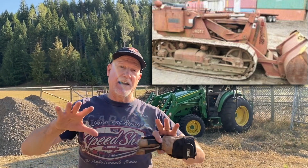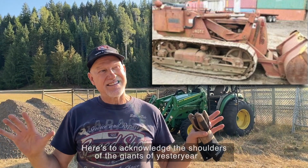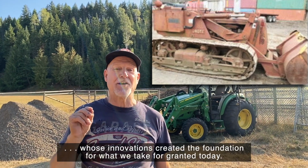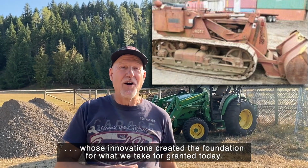And it is so neat because I remember, well, I don't actually remember that much about it, but my dad told the story of how there was a gravel pit a quarter mile from the house where I grew up outside of the Williams Lake area. And they were loading trucks out of there and hauling gravel down to the log yard near the sawmill. And there was an old Drott. I think it was spelled D-R-O-T-T. It was factory original red color. I think it had a relationship to International Harvester. I'm going to have to do some homework on that. And I would sit on a bank 20 feet perched above the gravel pit, watching endlessly as the Drott bucket loader went back and forth loading little single axle dump trucks out of there.